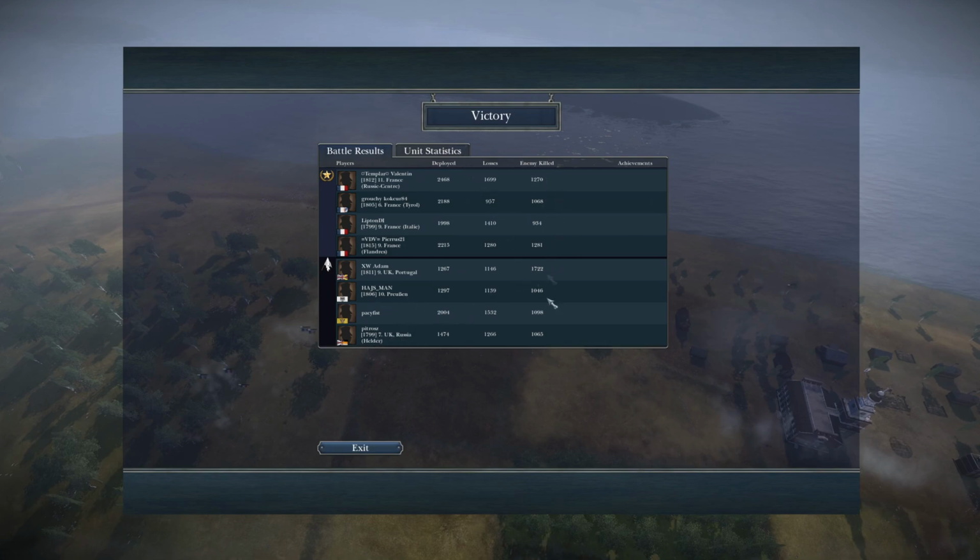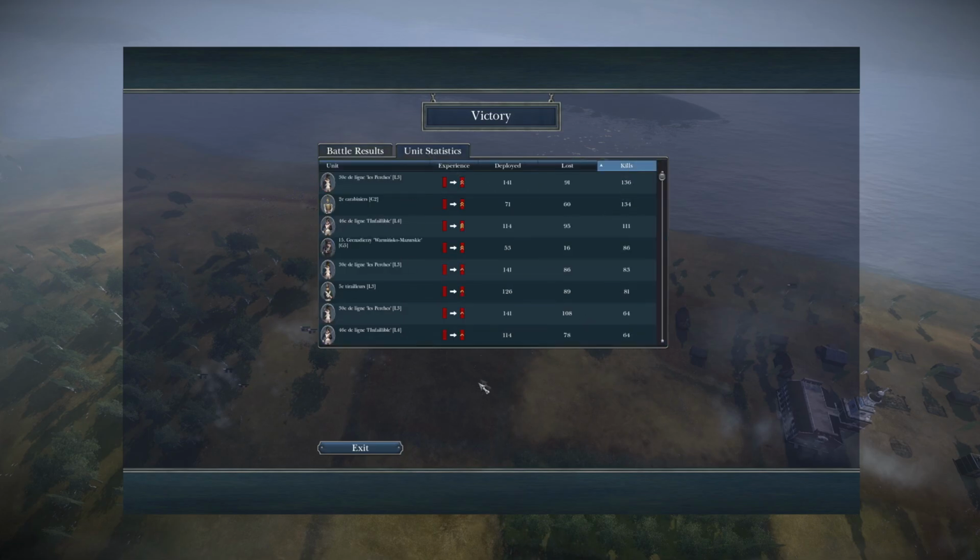You can see though the kills, my goodness, were almost even here. Of course, this UK player did really well. I mean, Adam did really well with 1,722. He got the most kills out of everybody. But everybody was basically at 1,000 or almost to 1,000. Like this was only 70-ish kills away from 1,000 kills. That's a very good game when everybody gets about 1,000 kills. You can tell everybody played very well.